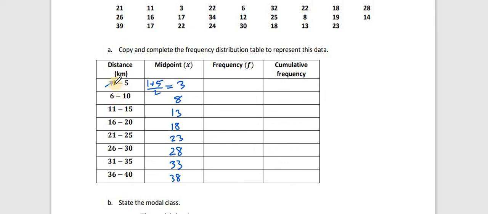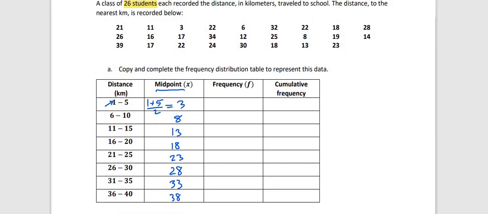And just add 2 more. Because 1 plus 2 is 3, and 3 plus 2 is 5. 6 plus 2 is 8, and 8 plus 2 is 10. So we realize these are the mid numbers. In other words, the midpoint, the class midpoint. Okay, but the frequency is what we're taking interest in now.